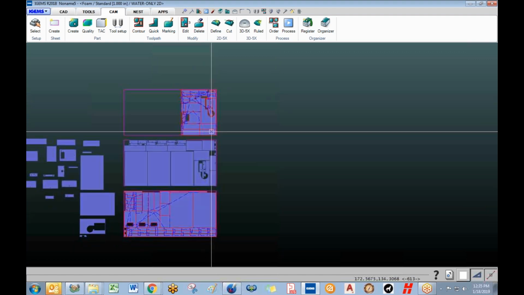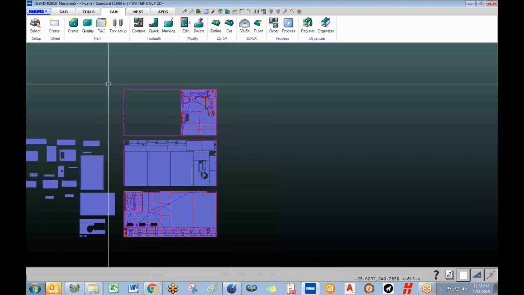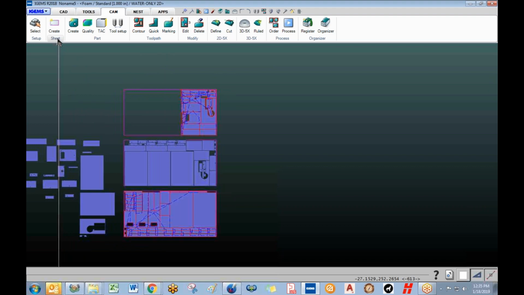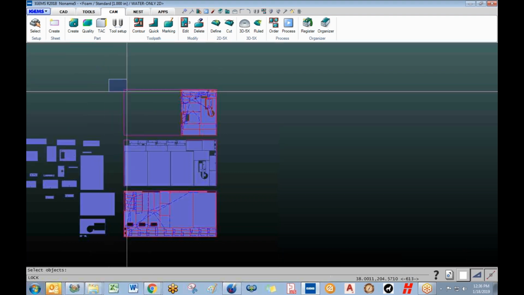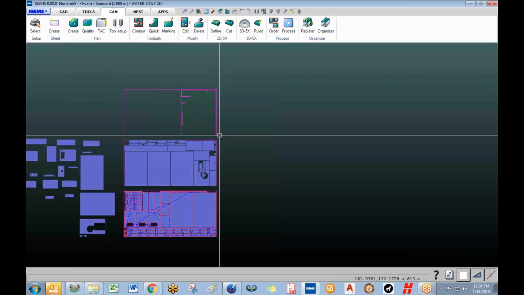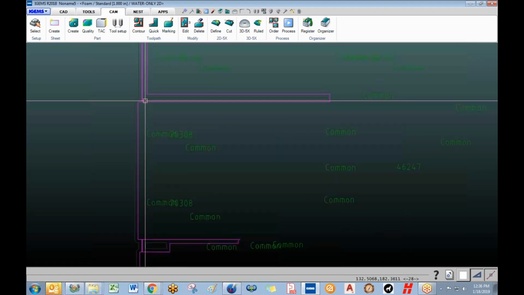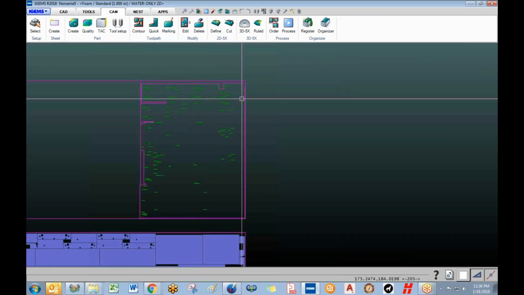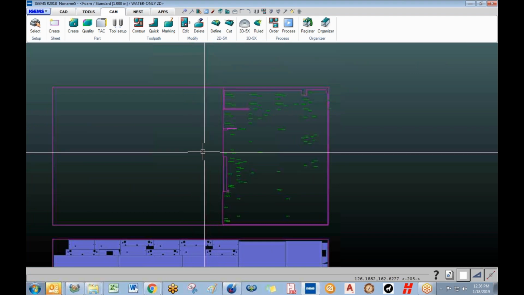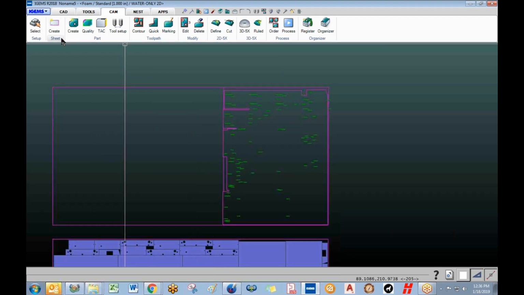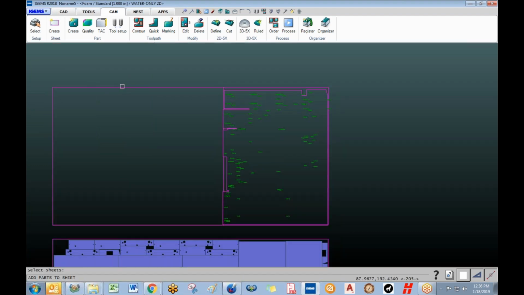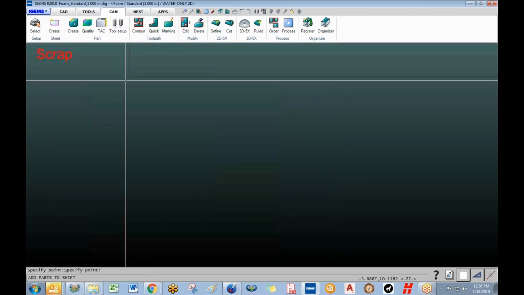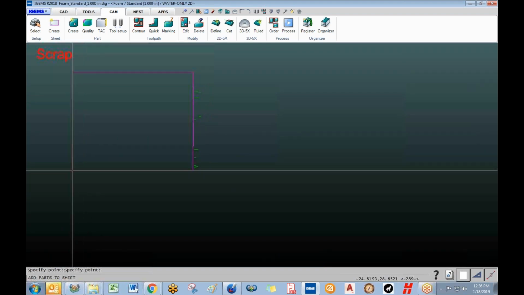And then the other thing you can do that's pretty cool is you can store remnants. So if I go up to this sheet area here, and I go down and I can basically lock the sheet. So click on lock and do that, and it'll go through and basically see where we did cuts on the sheet, and then you can inventory this and save it for later. So then what you would do is you'd go back to sheet and you can export the sheet, and we're going to export this, and we'll pop it in here.